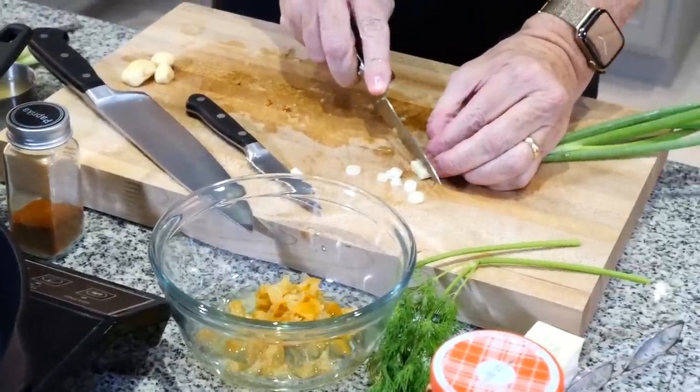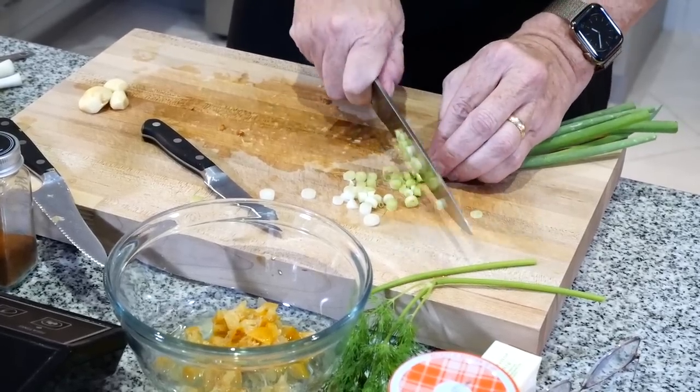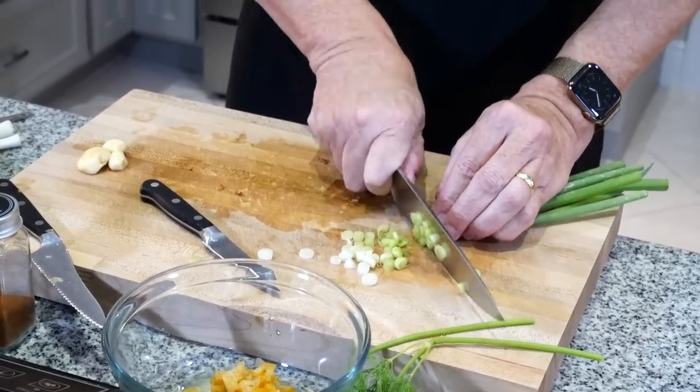So, and then I'm going to do these green onions, thinly sliced. I'm going to put these in here. Whoop. We almost thinly sliced. Yeah, well, my knife sort of went backward.